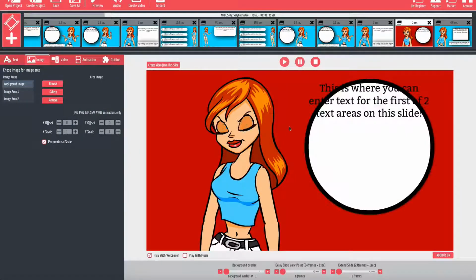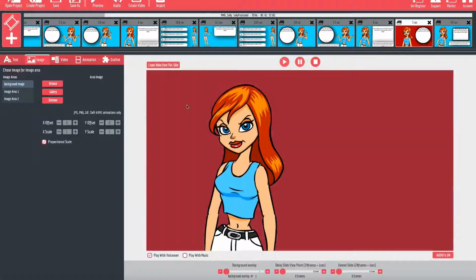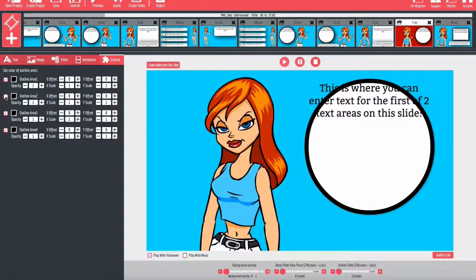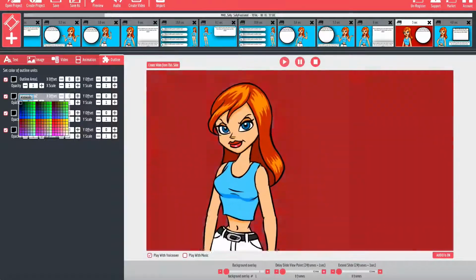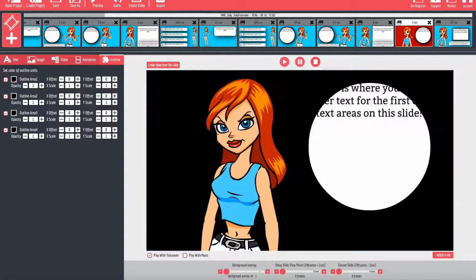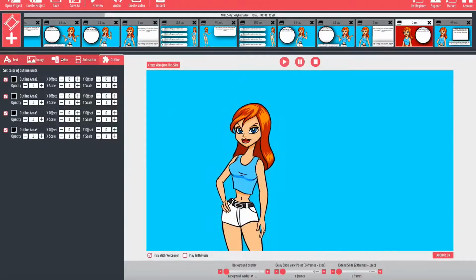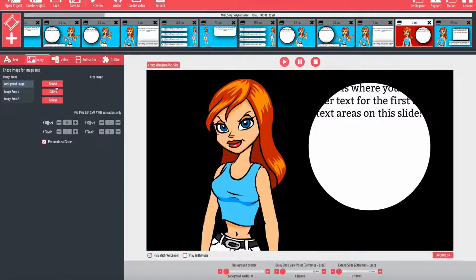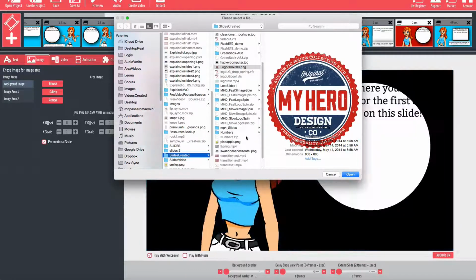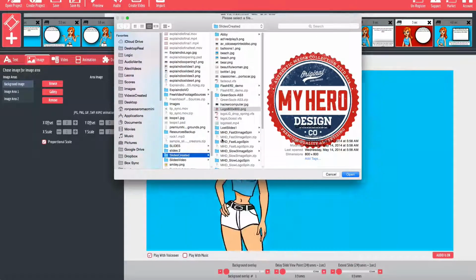Now this one, you see that we have a red background, and this is actually shape number 2. So if you don't want that, you turn it off. If you want a different color, like if you want it to go to black, change the color. Boom. And all of these slides allow for really nice background images, and some of the slides have some animations.